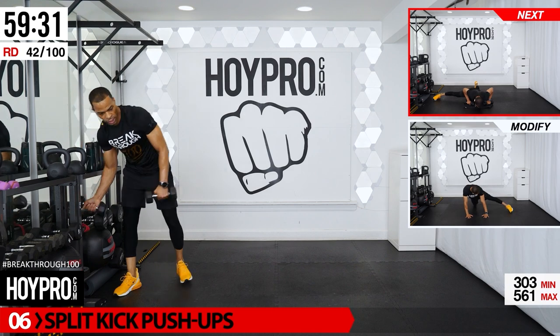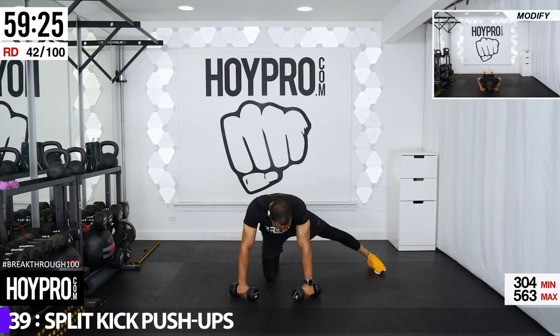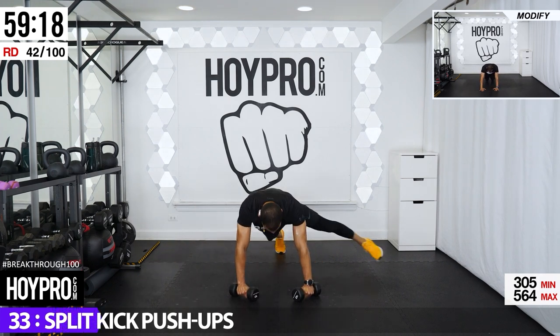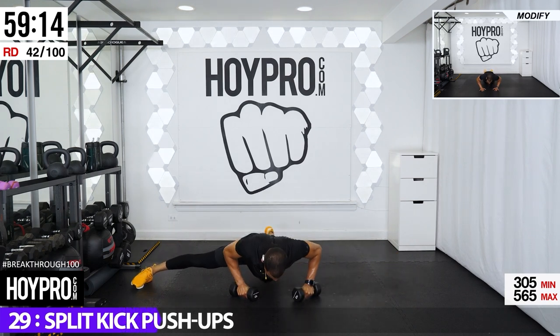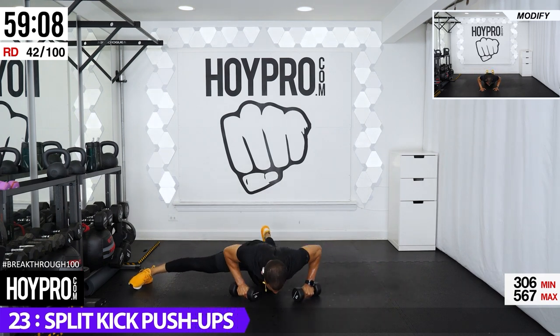Come on, we're here for a challenge. Grab the elevation. Core tight. Legs out towards the right, coming out, push. Kick to the other side. Come on. Reach for your chest. Still with a flat back. I know those abs are tired. Fight. We're pushing to have control through our bodies. In down.